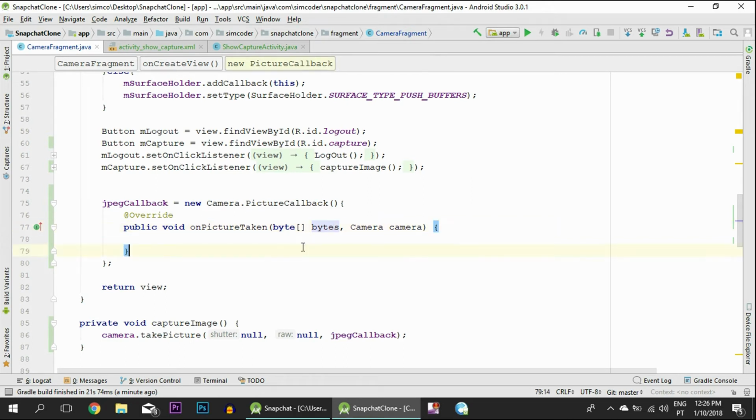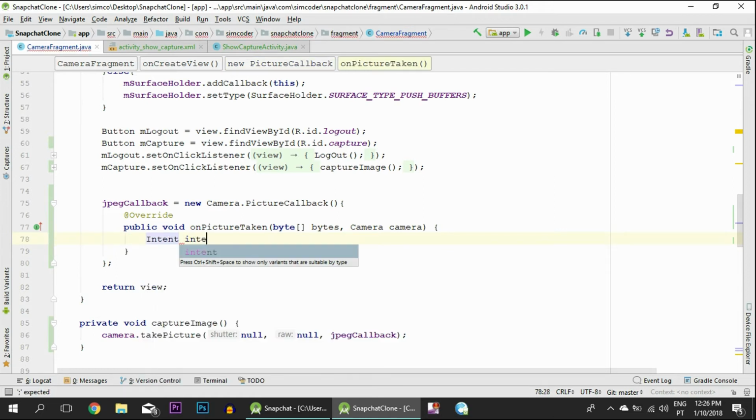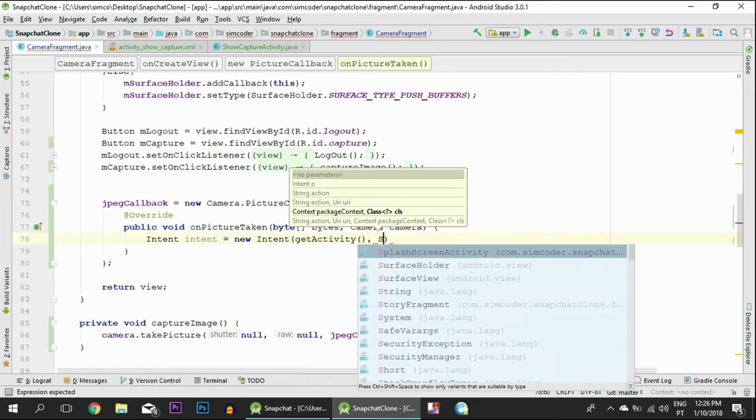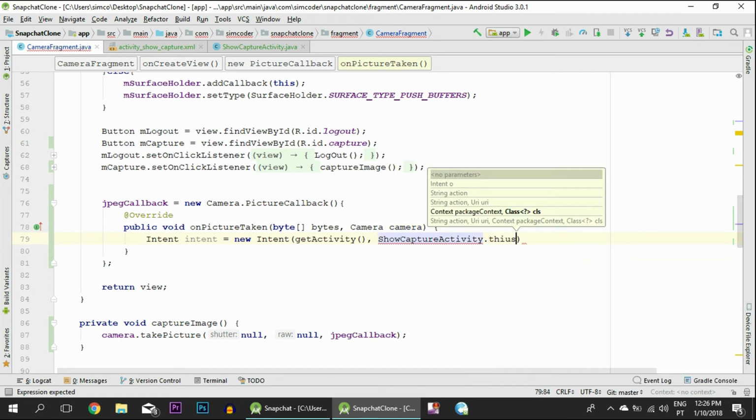So let's simply say intent, as we always do, new intent, get activity, show capture activity dot this.